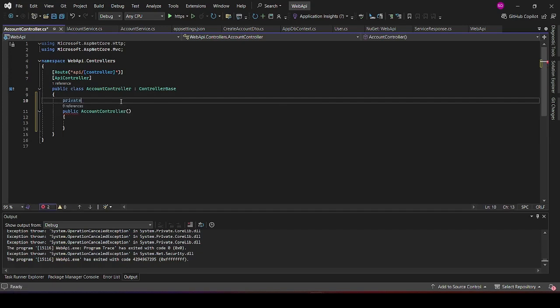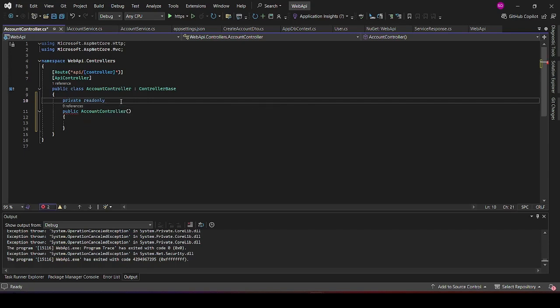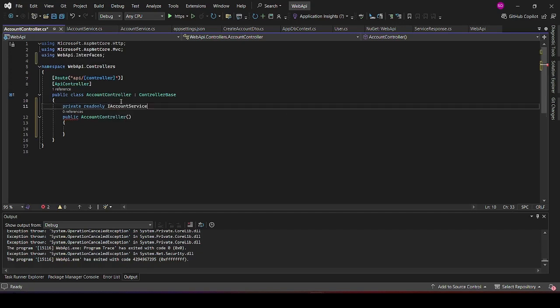Private readonly, we have IAccountService. Then let's give it accountService. Copy this and pass it to your constructor.